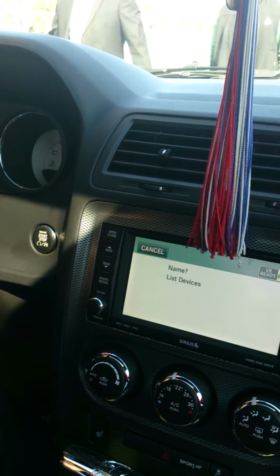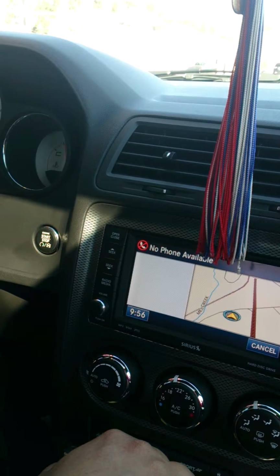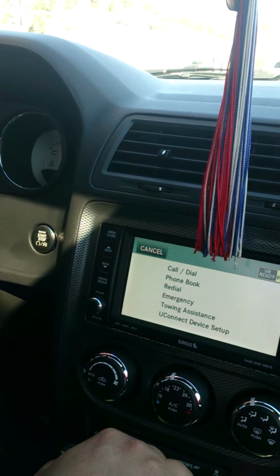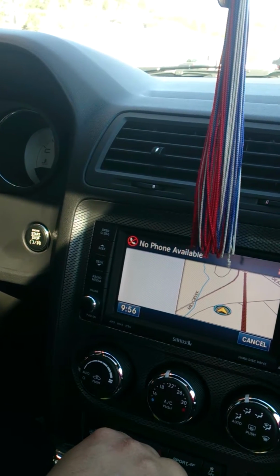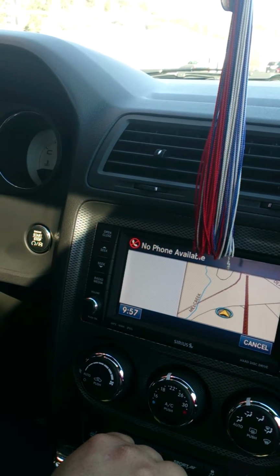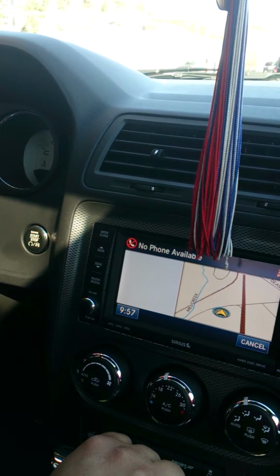List devices. Nexus 4. Samsung. Katie Smails. End of list. Would you like to start from the beginning? No. Returning to main menu. Uconnect phone. Uconnect device setup. Select one of the following: device pairing, confirmation prompts, select device, emergency, or towing assistance. Device pairing. Select one of the following: pair a device, delete a device, or list paired devices. Pair a device. Please say a 4-digit PIN number.